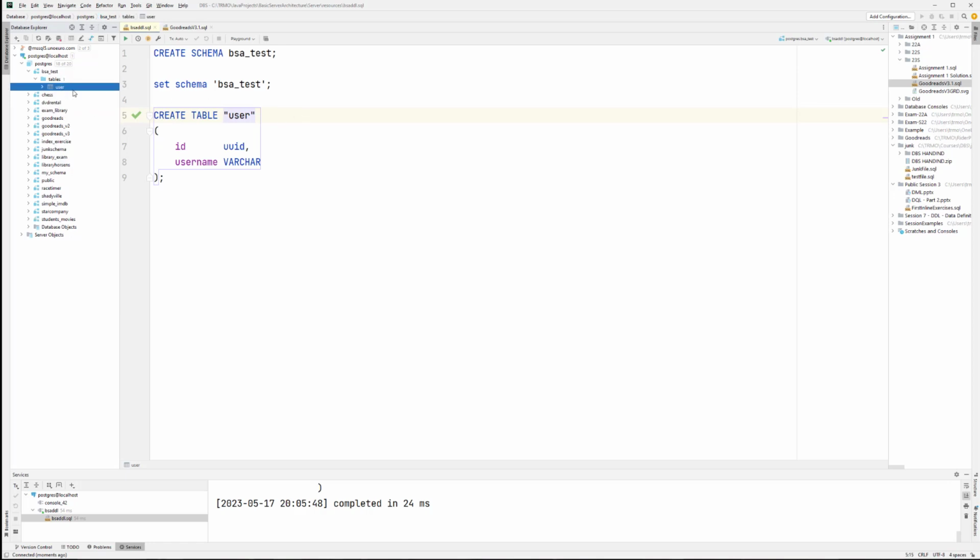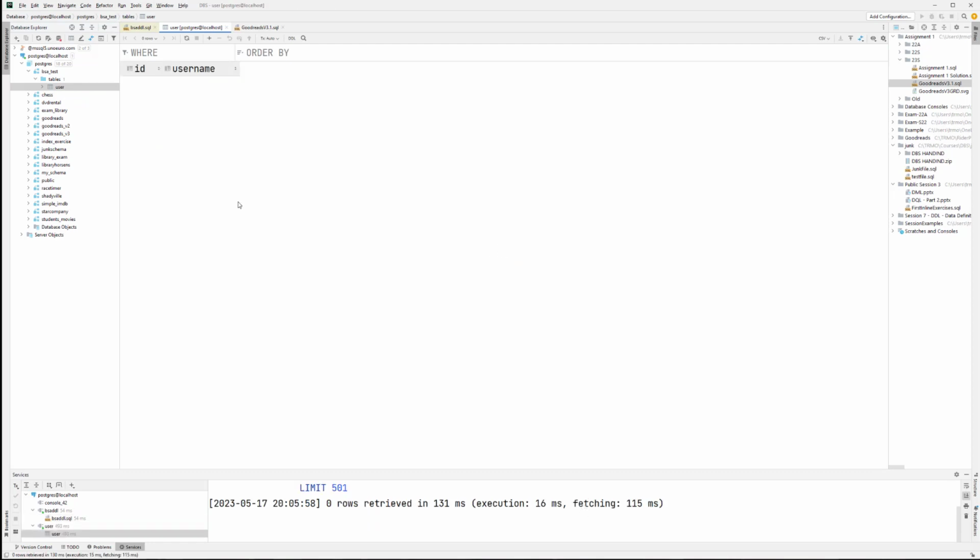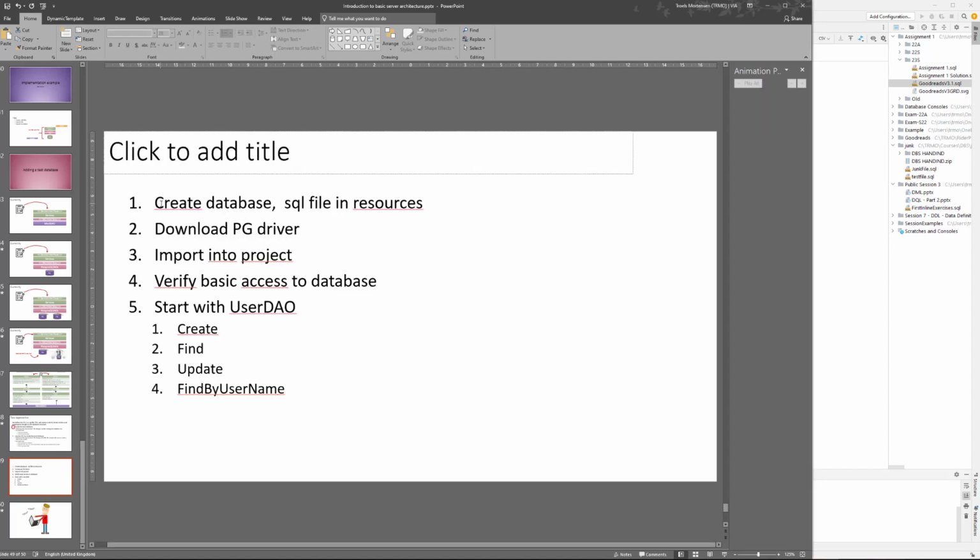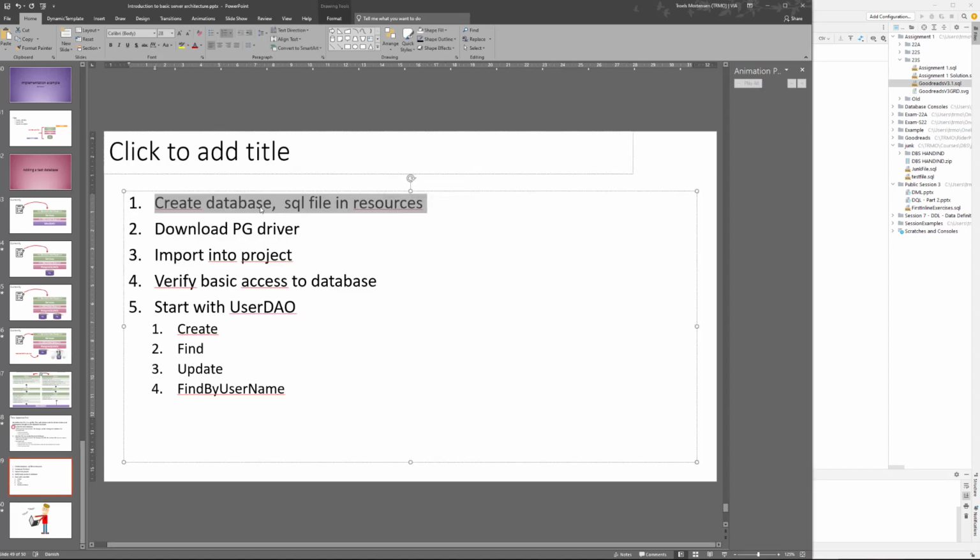Okay, user table, nothing in here. Good stuff. So that is the first step, create the database. I don't want to do the task and all that yet, so that's it for this time.